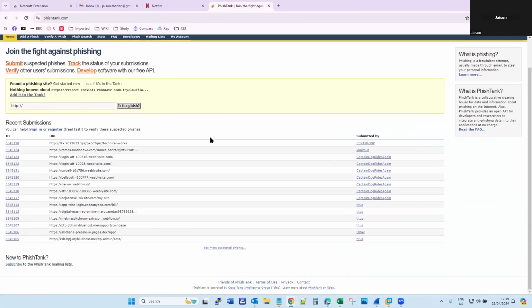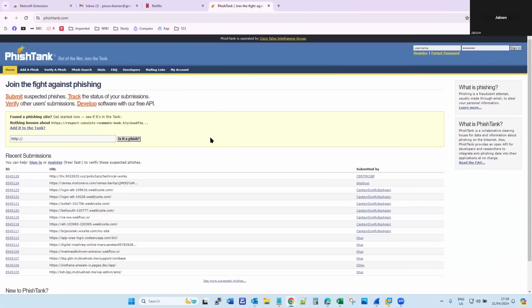So in that case, you can simply add this phishing URL in this tank. So if anyone again checks whether this is a phishing URL or not, then the fish tank will identify this as a phishing web page. So basically, you have to add this URL in the database of the fish tank, then it will work.